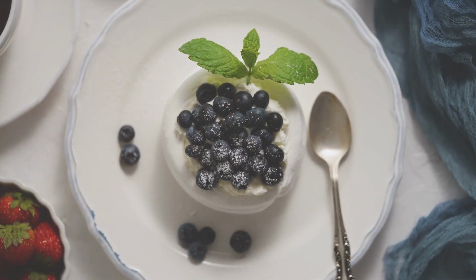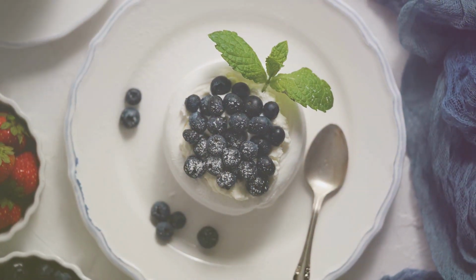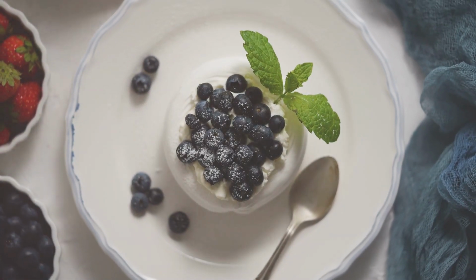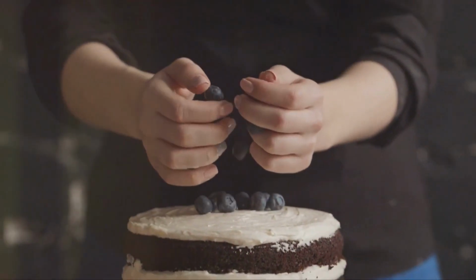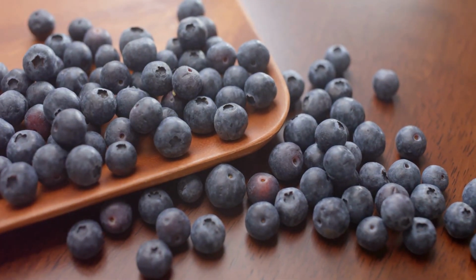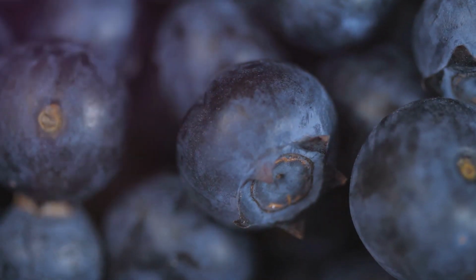This isn't just any cookbook, it's a blueberry bonanza with over 100 recipes that transform ordinary meals into delectable adventures. Whether you're a seasoned chef or a curious novice, these dishes are designed to wow your taste buds and add a burst of flavor to your cooking repertoire. Let's dive into the sections, shall we?